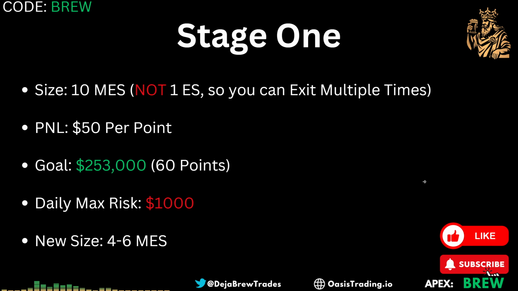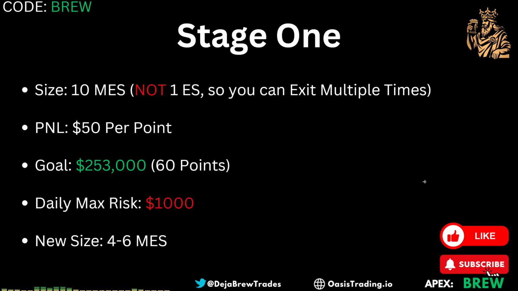Now, the downside to this is you will be paying more in commissions. The commissions are about, I think, 2 to 3x. So if you guys are micro scalpers, if you're taking a lot of trades, those commissions will definitely hurt you more when you're trading the micros as opposed to the large contract. Okay. So for stage 1, like I said, it's $50 per point.